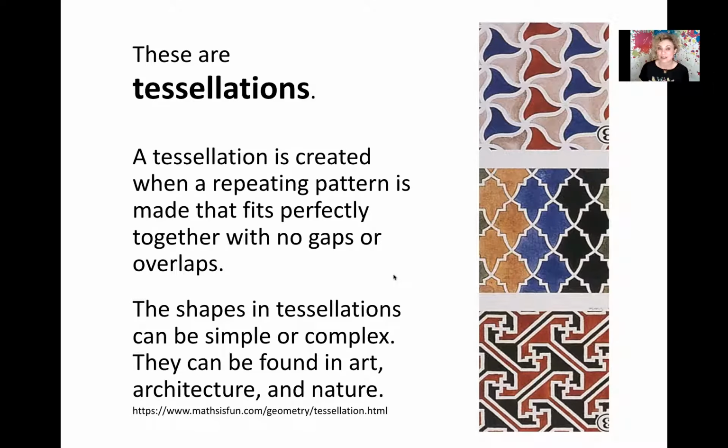Now, today's artist, M.C. Escher, was a Dutch artist, and he lived within the last 100 years, so he's pretty current. And he was really fascinated and inspired by the things he saw when he visited the Alhambra Palace in Spain. The Alhambra Palace is famous for its amazing mosaics and tiles, many of which incorporate tessellation patterns.